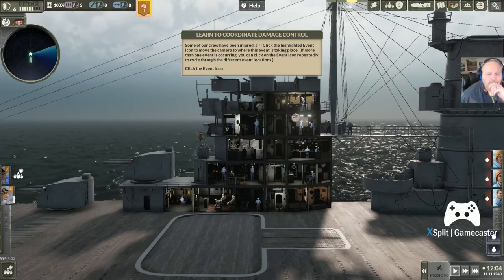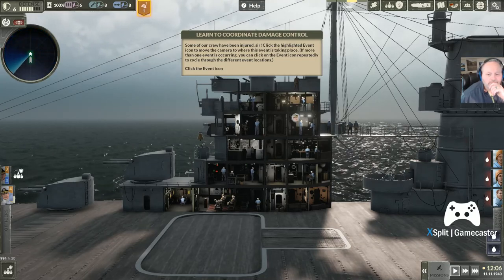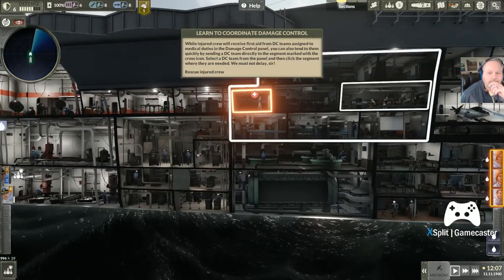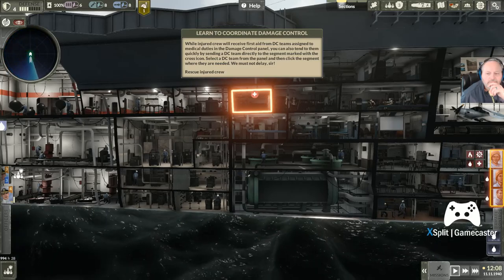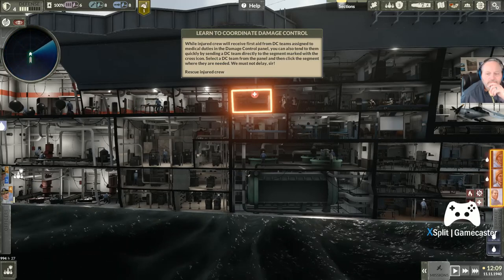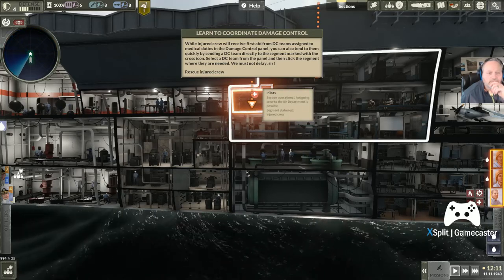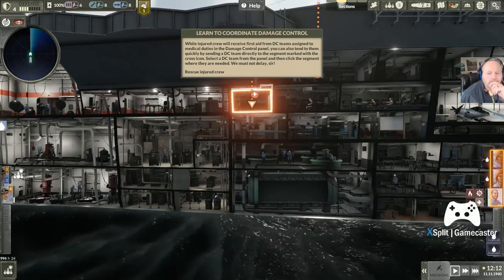Some of our crew have been injured, sir. Click the highlighted event icon to move the camera to where this event is taking place. While injured crew will receive first aid from DC teams assigned to medical duties in the damage control panel, you can also tend to them quickly by sending the DC team directly to the segment marked with the cross icon. Select the DC team from the panel and then click the segment where they are needed.